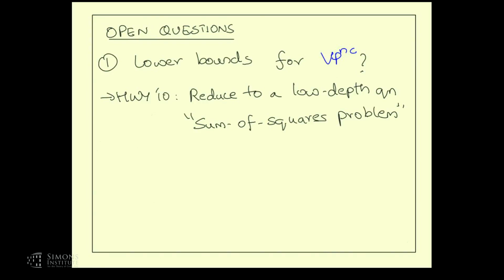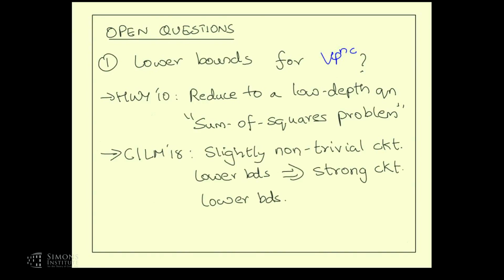So it's a very sad state of affairs, and there was some explanation given for this recently by Carmosino, Impagliazzo, Lovett, and Mihalin in a very recent paper, where they show that even slightly non-trivial circuit lower bounds, let's say n to the 1.5 circuit lower bounds, something like that, will in the non-commutative setting immediately imply very, very strong circuit lower bounds. So you can interpret this either positively or negatively. I would interpret it positively. So now try to prove n to the 1.5 circuit lower bounds, and then we get something very nice. So that's one question.